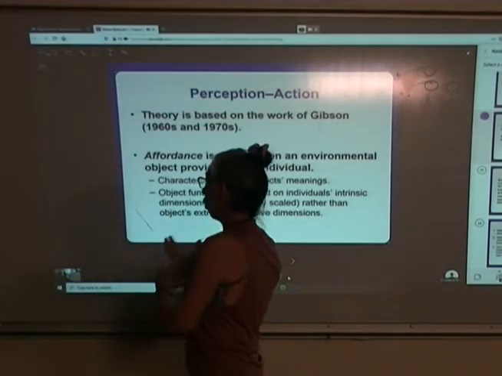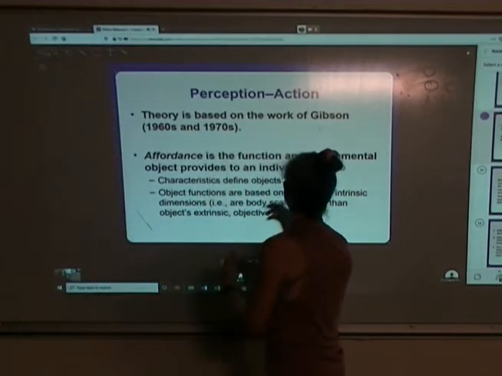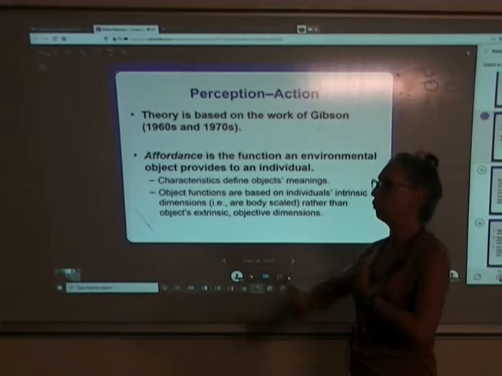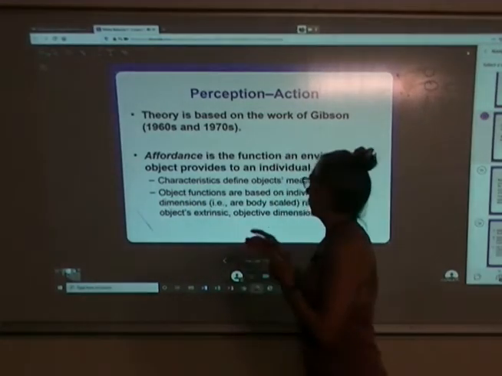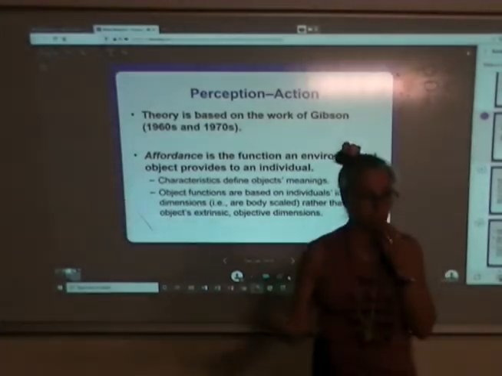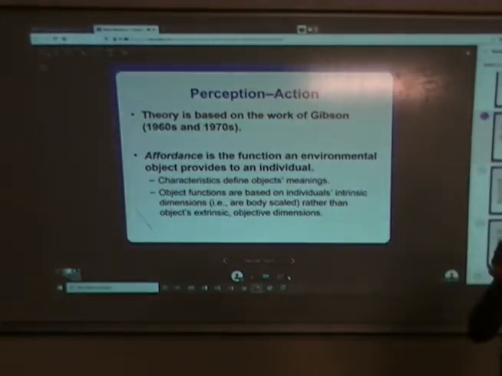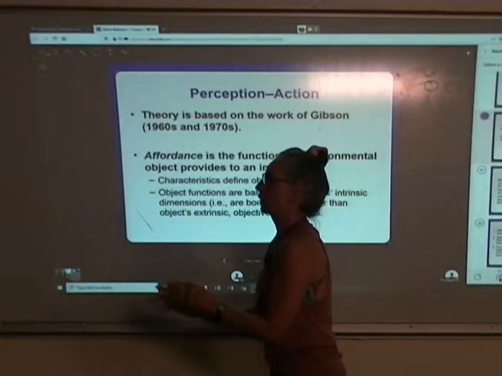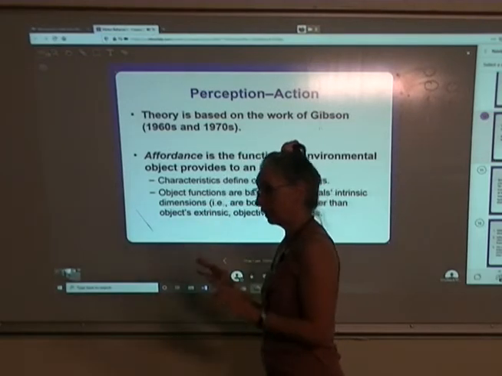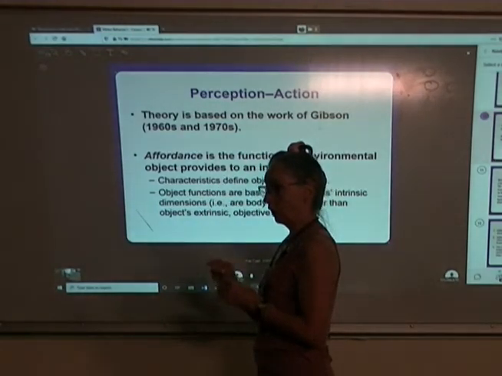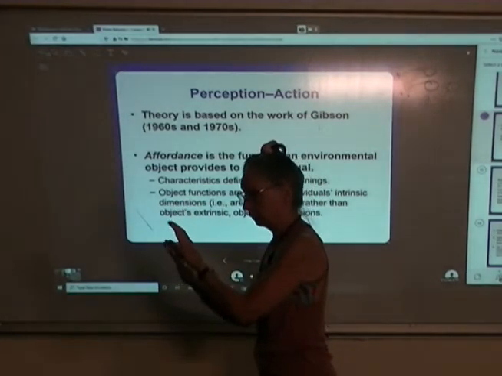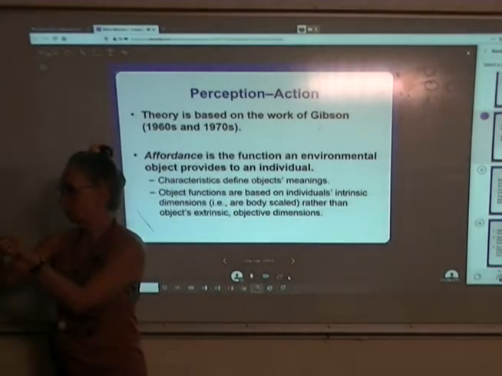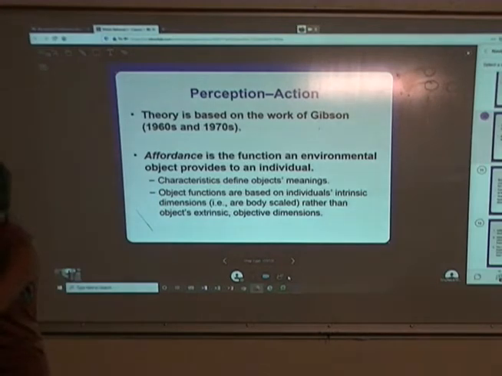Now, often that affordance is linked to the idea of my dimensions in regards to the environment, okay? So we call this body scaling. All right? So if you watch a small child go up a flight of stairs, the movement pattern you are likely to see is either going up on hands and knees, or if they're a bit more confident, they'll go up one step at a time and maybe hold on to the handrail or the wall. Right?